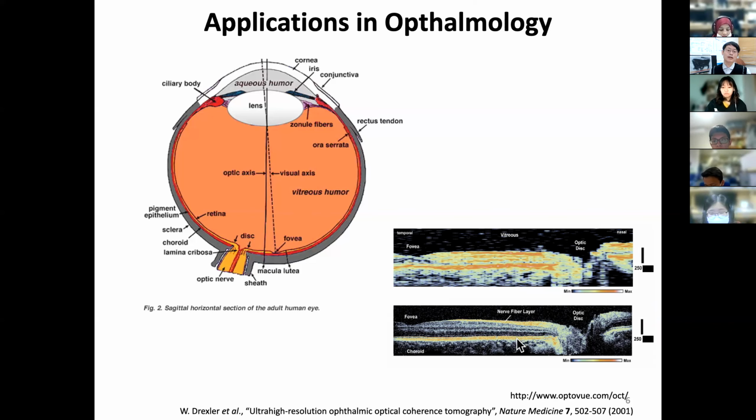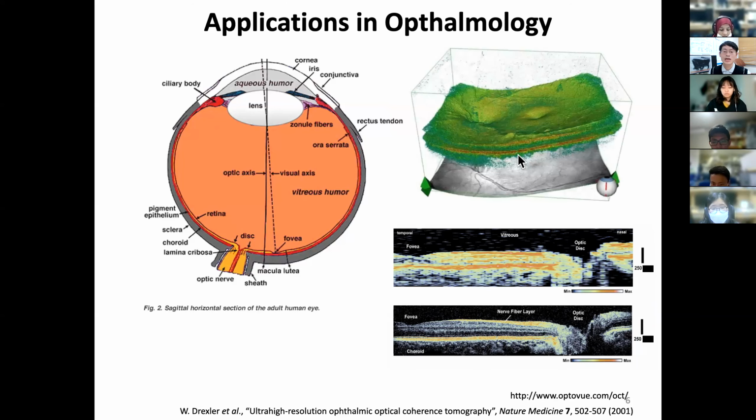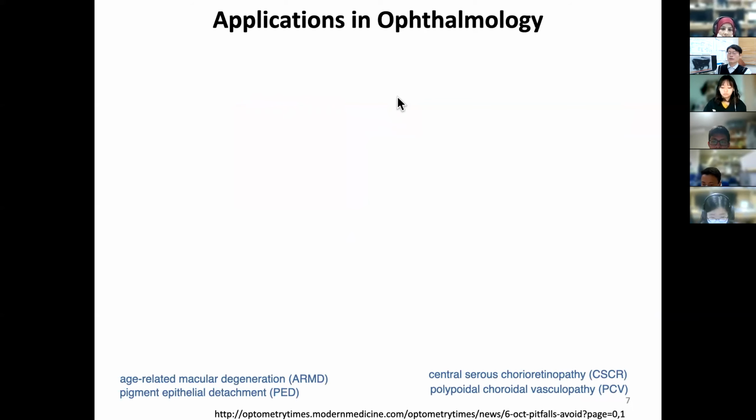So what does it mean? This means a revolution in ophthalmology to detect and diagnose eye problems, especially retinal disease problems of the patient. So now we can have this wonderful 3D layered imaging reconstruction. You can see this fovea, and this is the optic disc. So I have a second slide for applications in ophthalmology. It means that by having this, you can now apply it to various kinds of retinal disease.